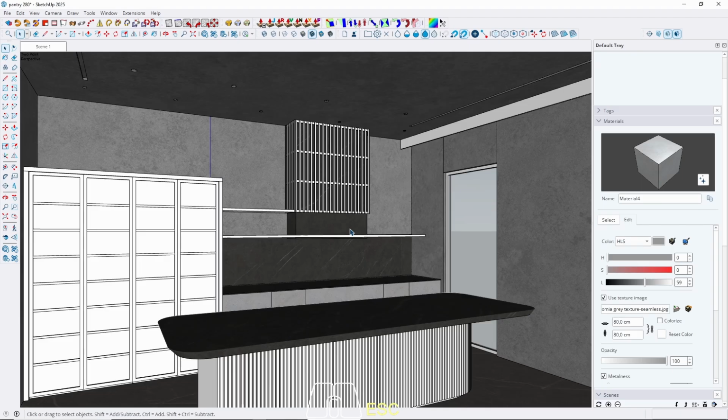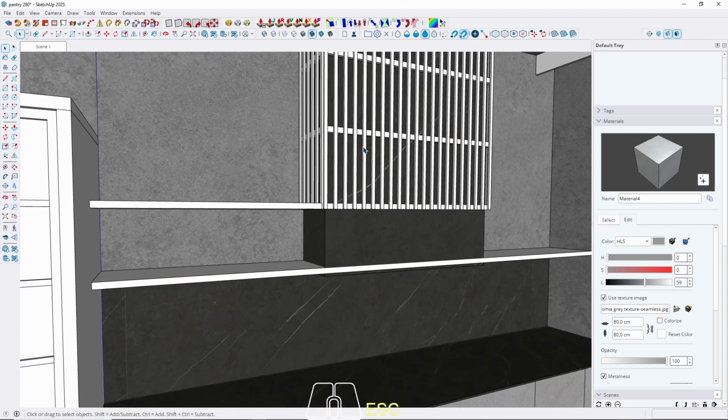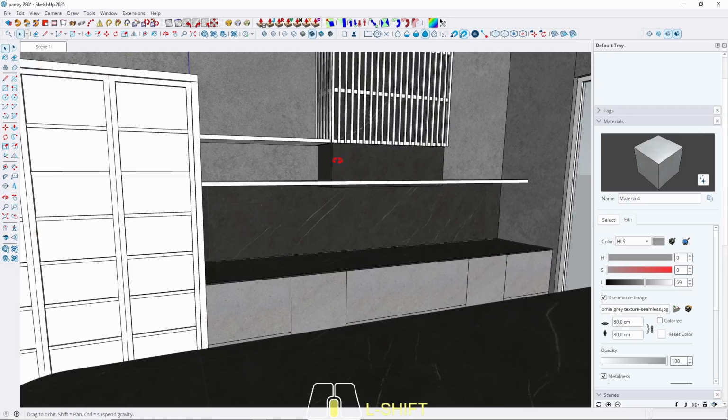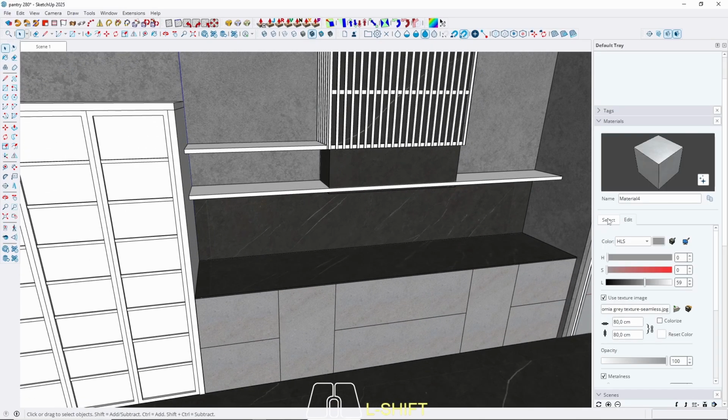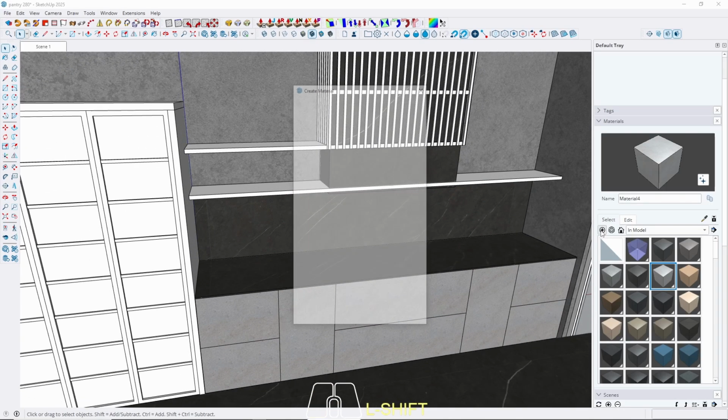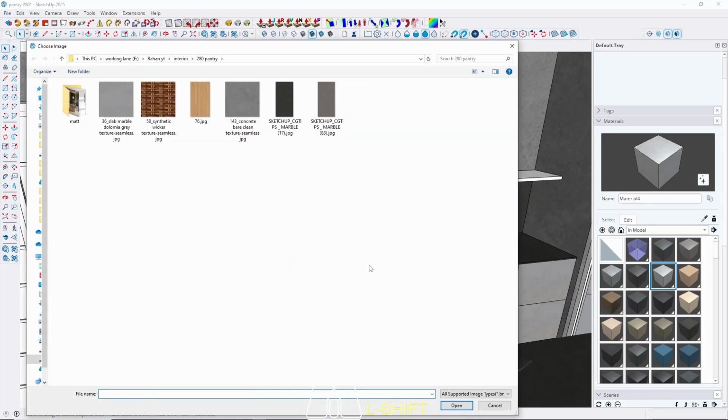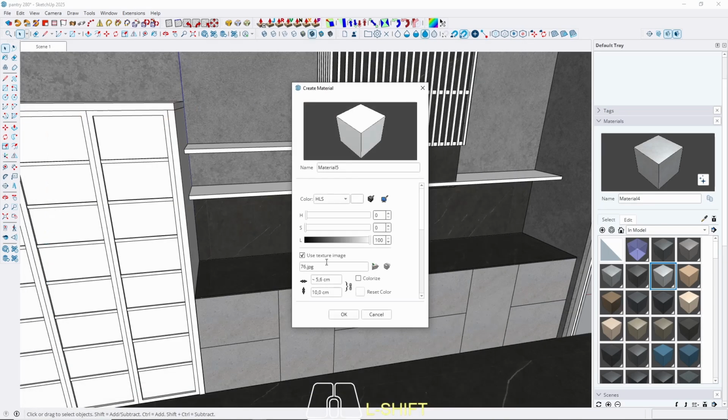next we have a drawer, shelf, and this cover structure, and I want to use wood material. Let's see, we have this wood. Let's apply it. Maybe 30.